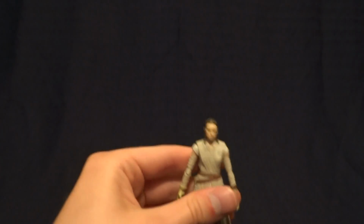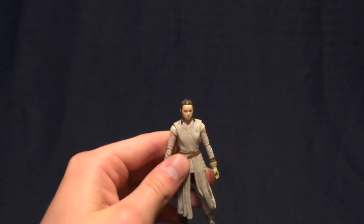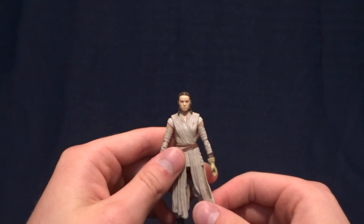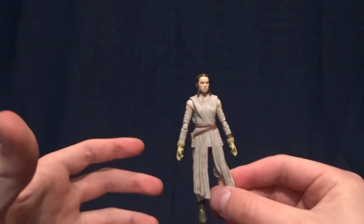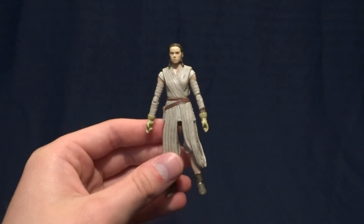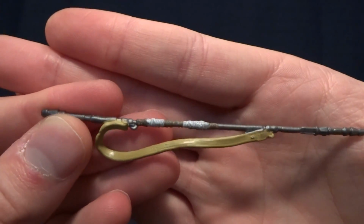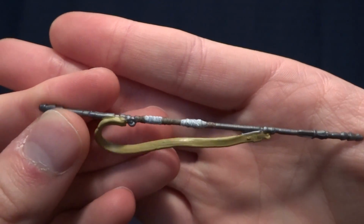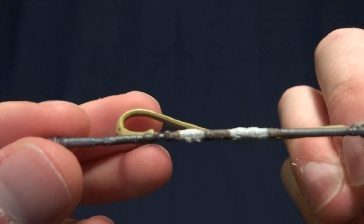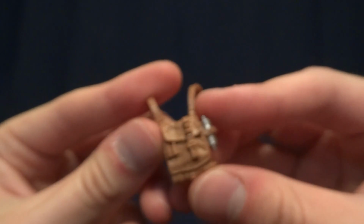Rey here stands at, let's see, 3.5 inches tall. So she's right in scale with all of your other 3 3/4 inch action figures, and she comes with a ton of accessories. The first one here is her staff. Really nice sculpt and a ton of paintwork on there, which I really appreciate. So really glad to get this accessory. And then she also comes with this backpack.